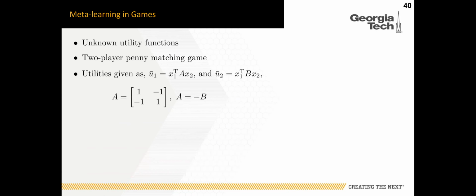Okay, so now let's actually see how everything works. First, I will assume that I have a non-utility function, and I will do that for the famous two-player Pennymatic game. My utilities are U1 and U2, where, since this is a zero-sum game, U1 is given by that and U2 is that, and then A and B have different signs.